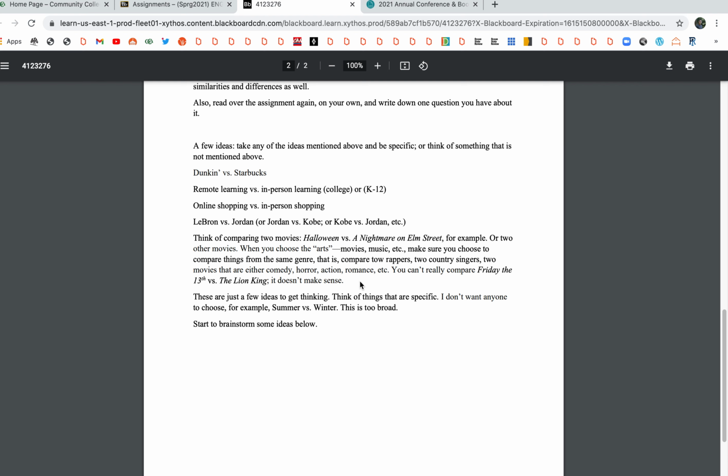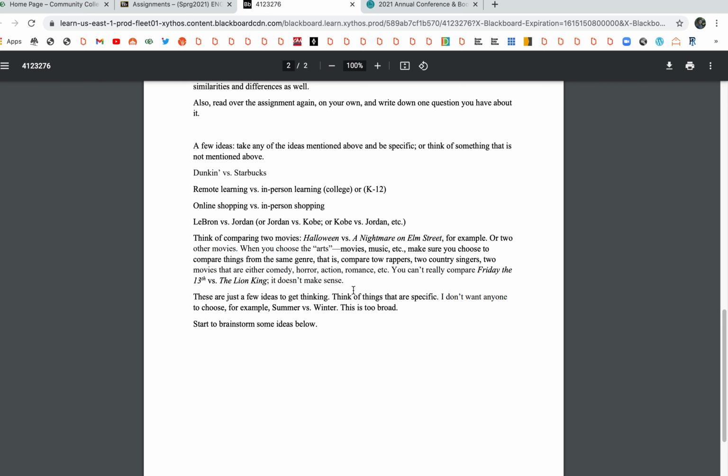Think of things that are specific, right? I mean, think of things that we use every day or do every day. Phones works, video games works, computers. College versus high school might work, right? How's college different from high school, right? I mean, you need to spend a lot more time working on things in college on your own. You don't have anyone nudging you along with that.